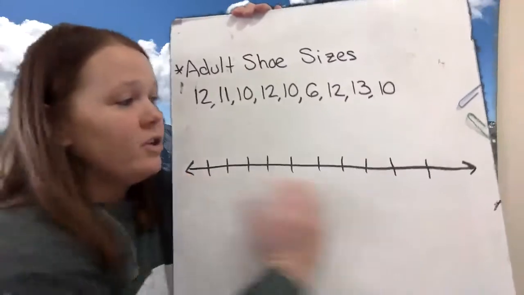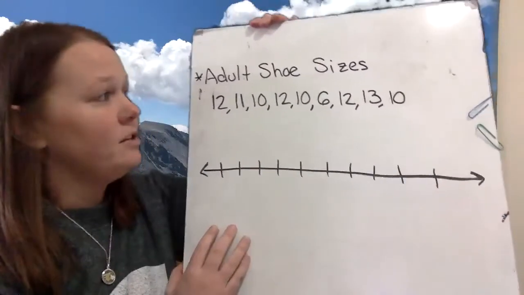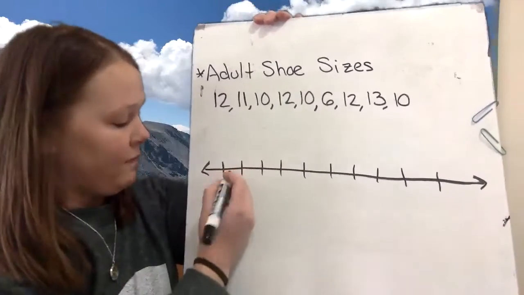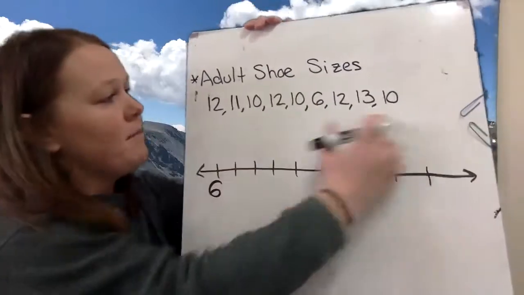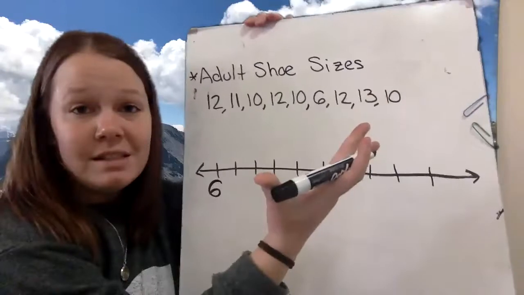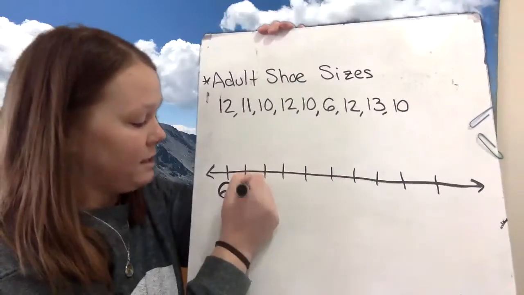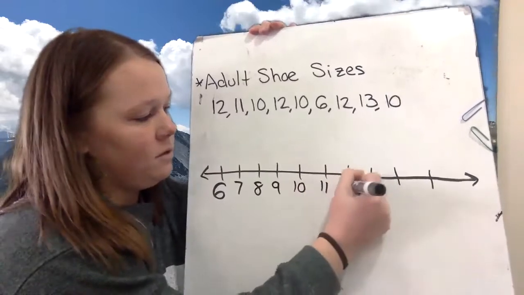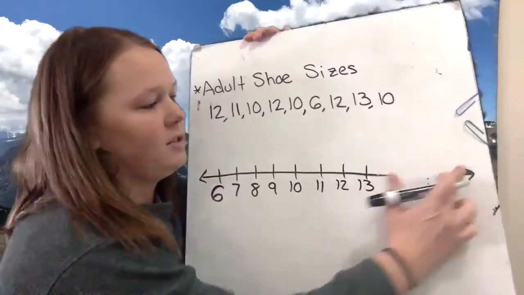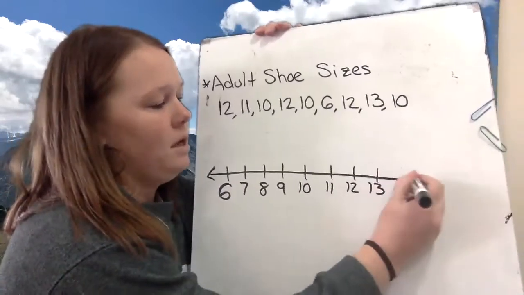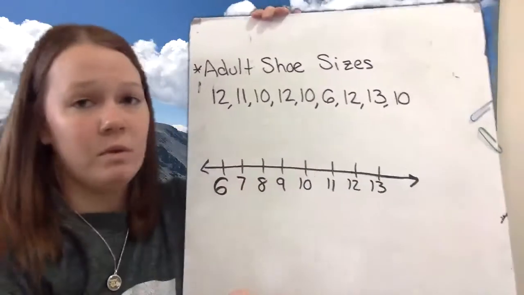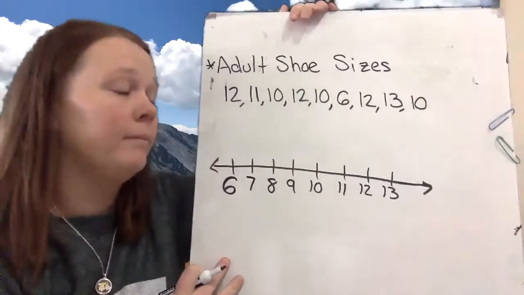So what you do first is you draw your number line, okay? So the smallest number that we have here is 6, so that's the number I'm gonna put first. And I've gotta go up to my biggest number, which is 13, so I can stop when I get to 13. So I've gotta do 6, 7, 8, 9, 10, 11, 12, 13. So there we go. I could actually stop it right here, okay? Now, even though I may not have a 7 or an 8 up here, I can't skip those numbers because this is a number line, okay?